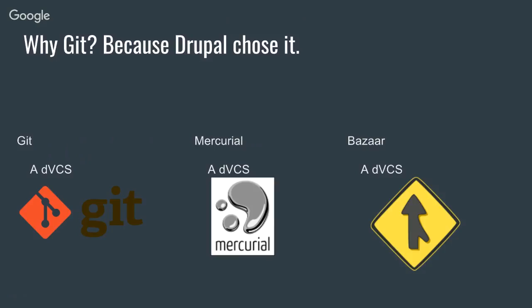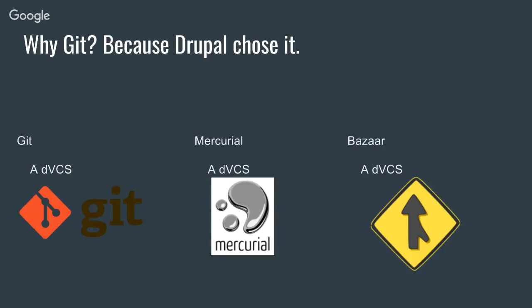So a little background. Why Git? Why do we choose Git over all the version control software that might be out there? Because Drupal chose it. At the time, there was already Mercurial, there was already Bazaar, whatever. Git is the one that Drupal chose. I couldn't find the actual threads where they made that decision because it was like 3 different threads and they were like 50 pages long. So the brains at Drupal leadership chose Git, and so that's the version control software that we use.